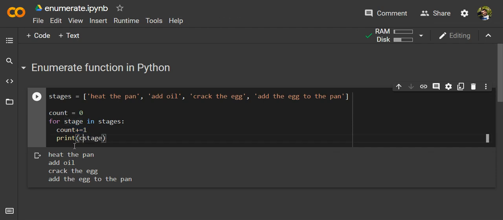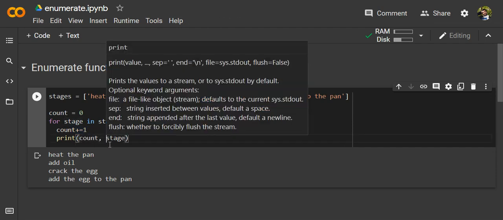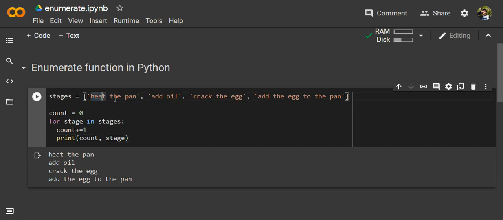And then I can use count here, which is 1, and it would print this stage. For the next one, count would be 1 plus 1, 2, and then this stage would be printed. So this is how it is, 1, 2, 3, 4. So now I've added 2 more lines here.